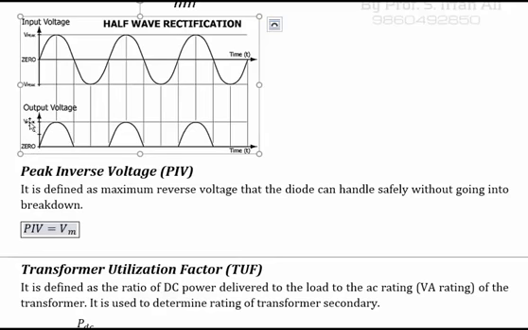At the output side, it is labeled as Vpeak, and this Vpeak is the same as this Vpeak, because the rectifier is not made to change the high voltage level. It is just to remove the AC ripple. So it will keep the Vpeak as it is at the output side.